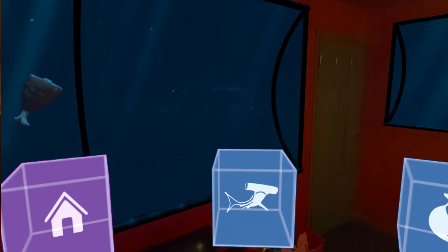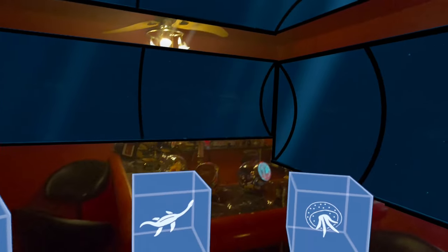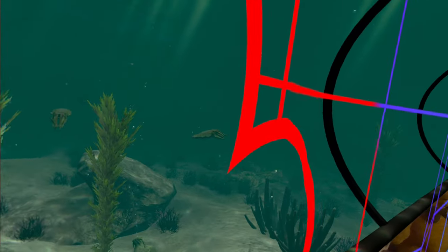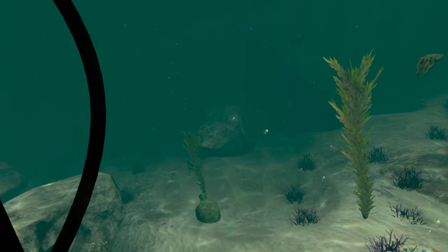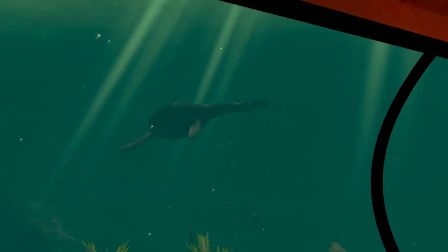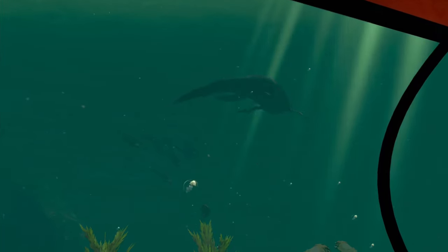We don't want to go to depths because, you know why? Because it's boring. Wow. Ooh, so this is a prehistoric. You can't interact, so I can't give them toys or food. I wish I could give them food. Let's have a walk over here. Look, you can just look out at it like it's a real window. Oh. Oh, there's one there. Hello? Oh, I think it just said hello back.